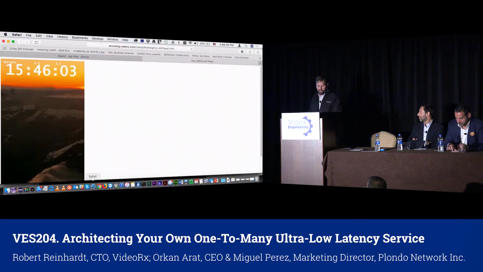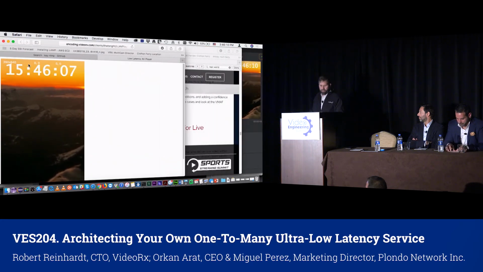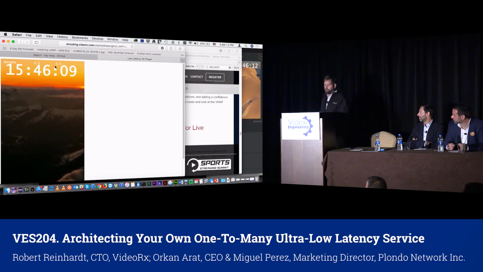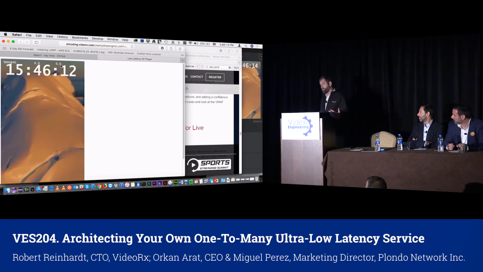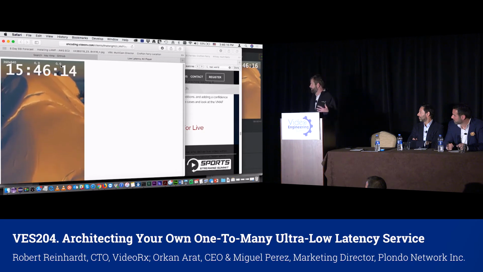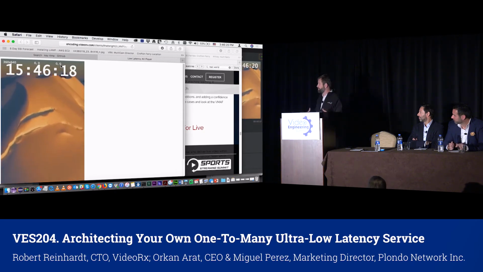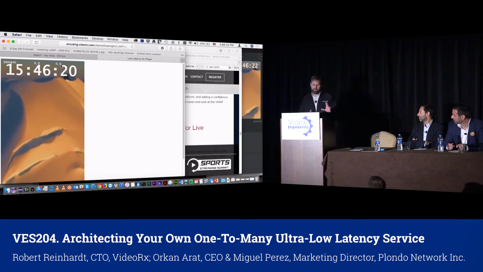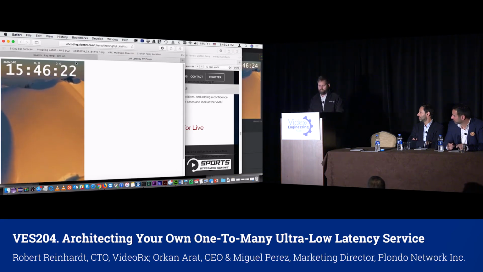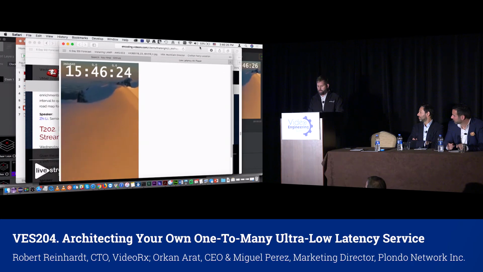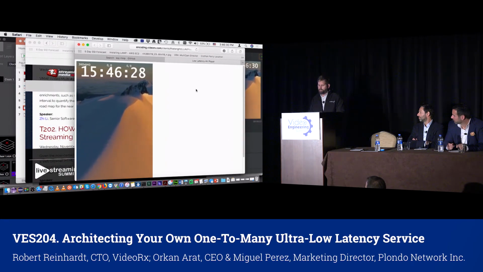But if I come back here to Safari, we'll see that there are some numbers up here for debugging. I've set the buffer at 0, which was something nice you could do with Flash. With Flash and H.264, I could set a super low buffer in terms of what the player needs to be. Sometimes you had to set it to a tenth of a second. And lining these up right now, you can see these numbers are drifting about 2 seconds apart from each other.